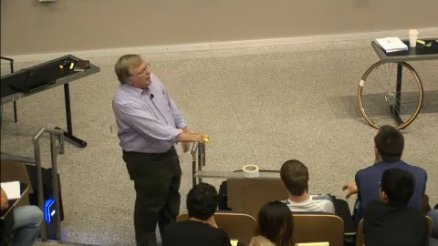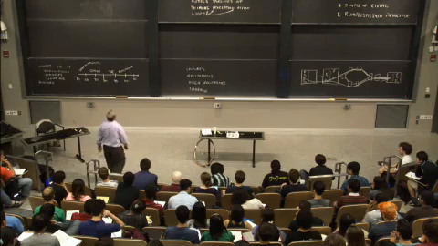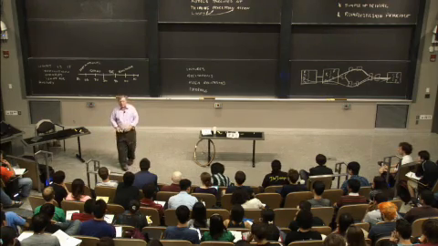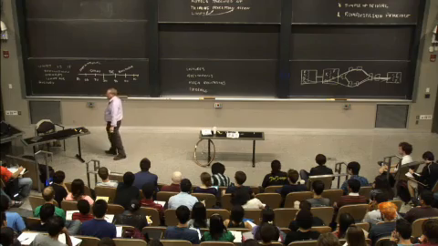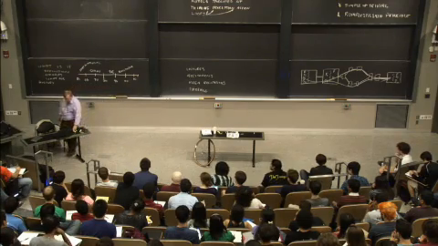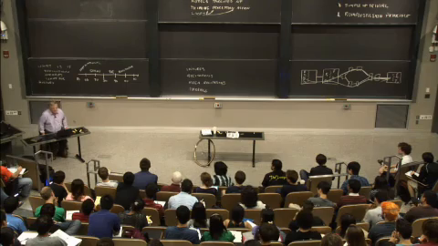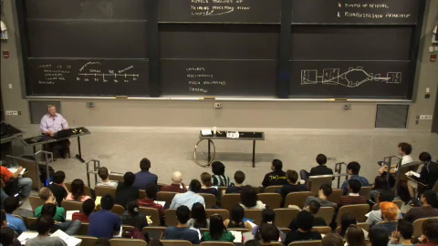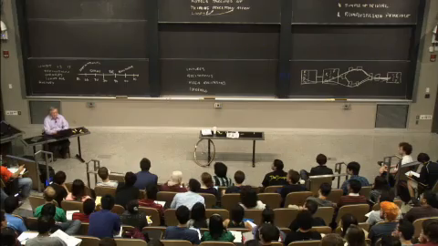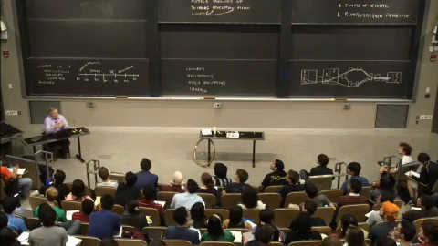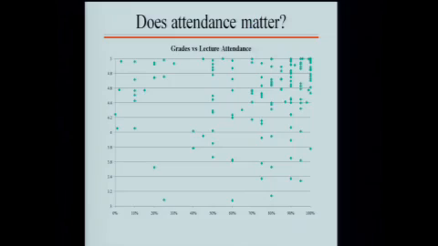So you might say to me, well, do I really need to go to class? And I'd like to say that the answer is only if you like to pass the subject. But you are MIT students, and MIT people always like to look at the data. So this is a scattergram we made after the subject was taught last fall, which shows the relationship between attendance at lectures and the grades awarded in the course. And if you're not sure what that all means, here's the regression line.